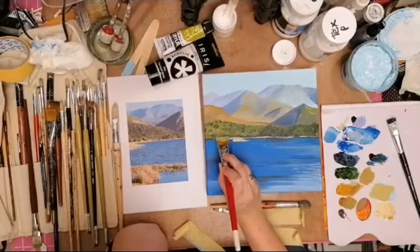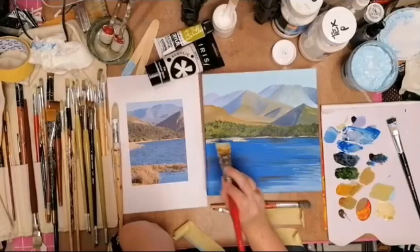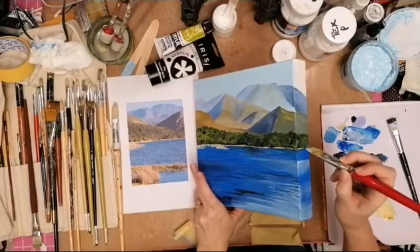So I'm using this brush far away because I know I can control the thickness of it, and I'm just building at this stage. Remembering to go around my sides. I'm building my horizon.